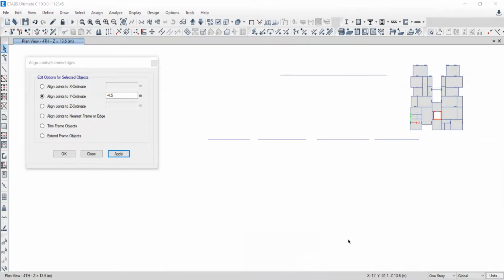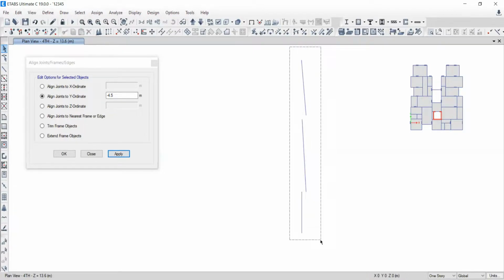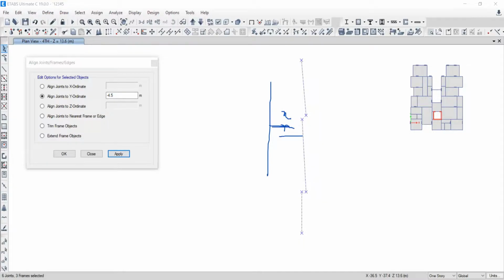You need to remember. After that, select these all. Now, in the second situation, where the beam is like this, just tell me, we need to correct the alignment about what? About x-axis. Here these beams are not correctly aligned about the x-axis. In this direction there is the x-axis, so about x-axis this alignment is not correct. That's why you may get errors in your model. So any point you have to decide that should be correct.